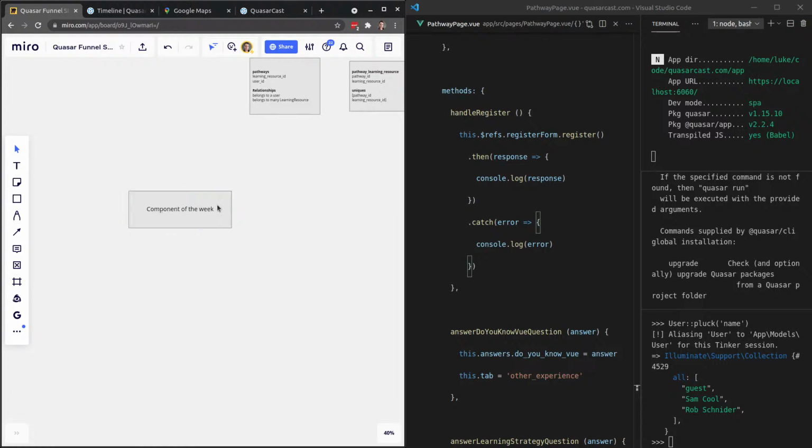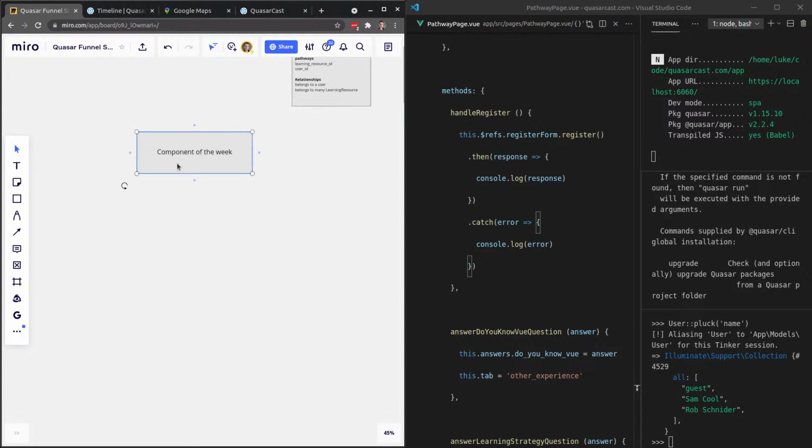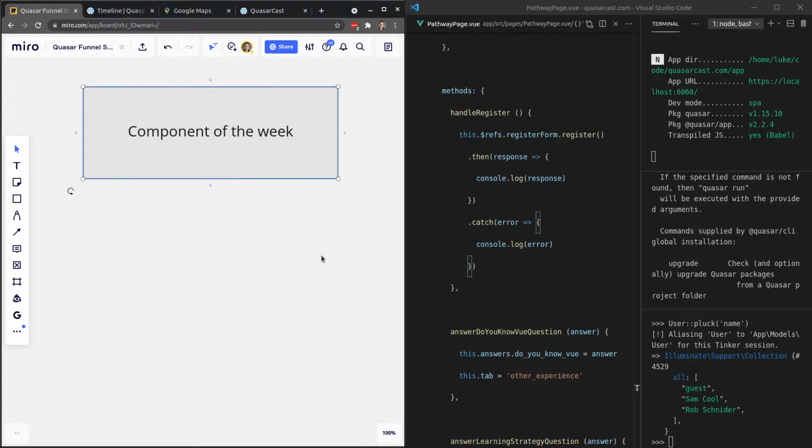So I'll do like a quick clip on that, and it'll be in its own playlist, which means that if you just want to view all of the components of the week and see what all the Quasar components can do, you can just watch that entire playlist as it builds up, rather than having to wait for an entire show to view and then scrolling to that part of the show with the component. So that's kind of the idea behind that.